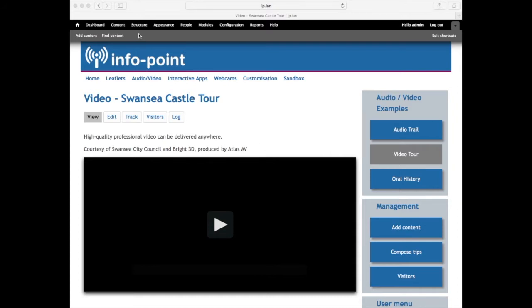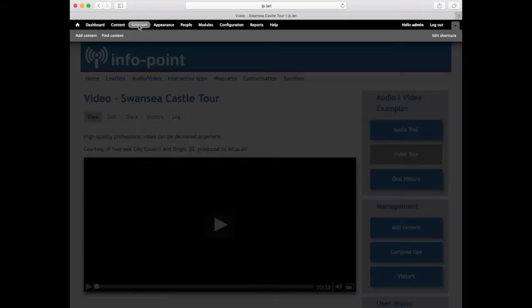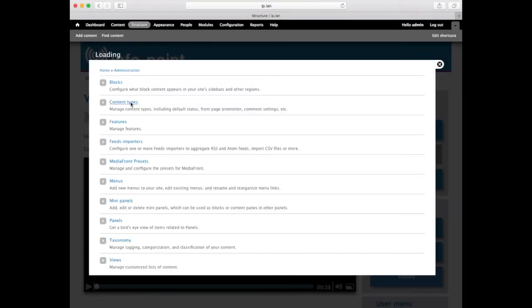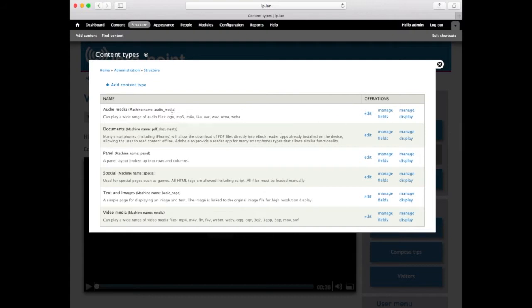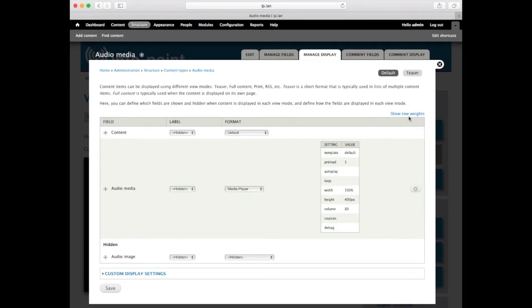So to do this, we head on over to Structure, Content Types, Audio Media. That's here, the first one, because it begins with A. And what we're going to do, we just need to manage the display, which is curious, but it's true. So you end up with a screen something like this. You can see the audio media is referring to the media player, and the audio image is hidden.